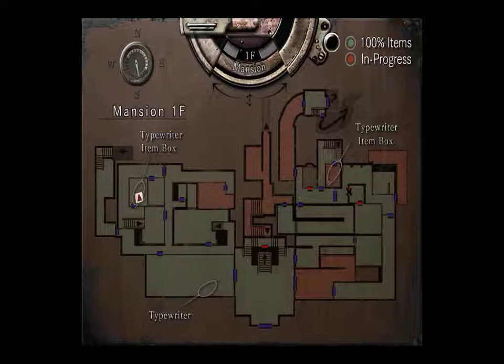Which one is that one? That's all way on the other side of the mansion. No, that's the one where he left the stuff. Well, maybe it's only red if there's still things to do. Yeah, because it's in progress. So the typewriters will always have something to do. Right. But then why isn't that one? The one in the bottom there? No, the dining room typewriter. It's not red. Item box, maybe? Who knows? I think we're overanalyzing it.